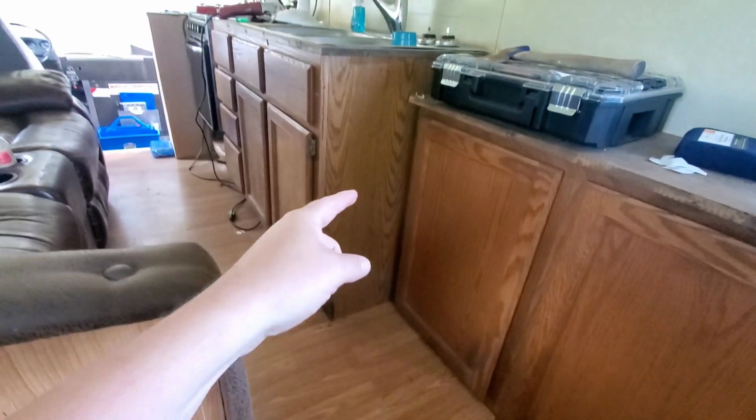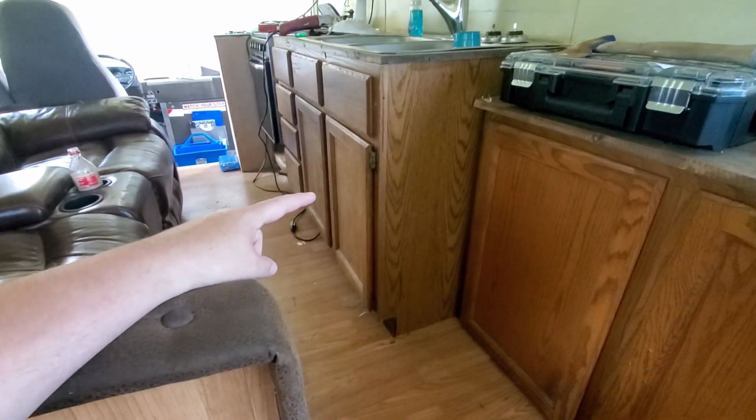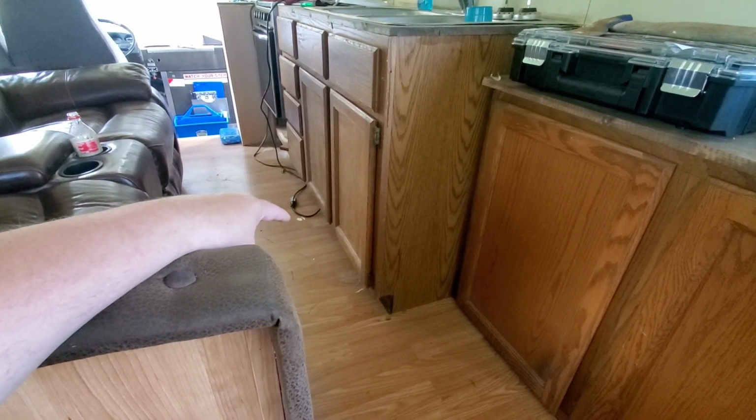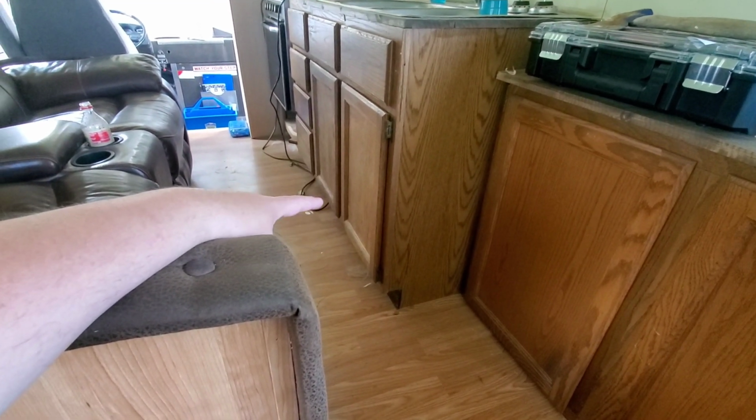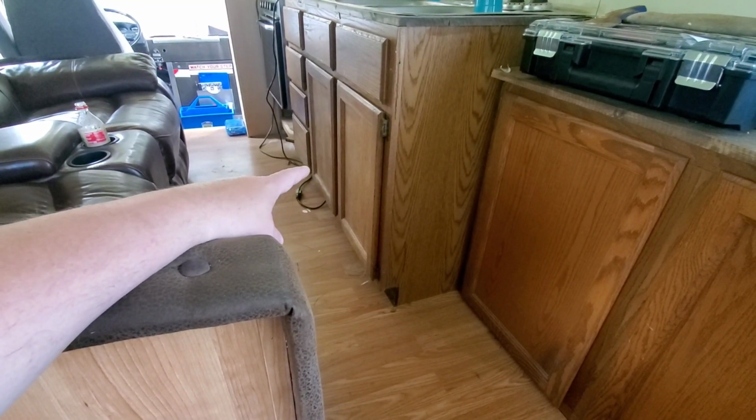I also need to figure out if I want to do the drawers. I don't remember them coming open, but I have a couple more extra latches. Real quick, what I was saying, and I don't know if I made the point from the earlier fighting the drawers coming open versus the hassle of having to unlatch the drawer or cabinet face every time you get into it. Something that I need to figure out if it's worth it.